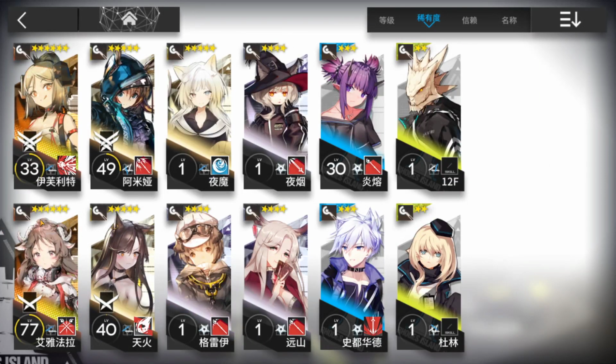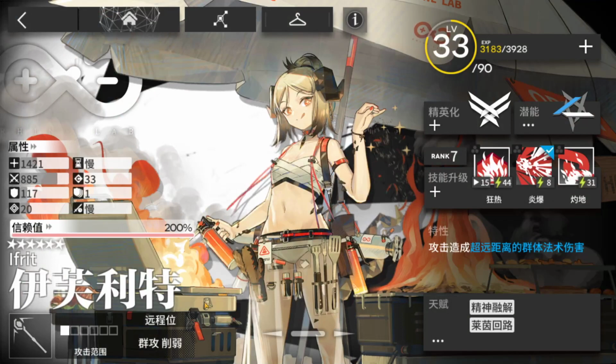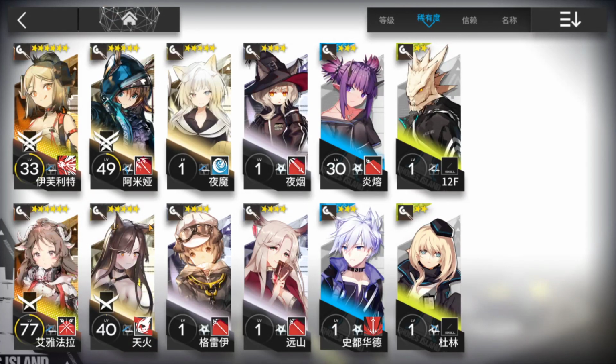Magicians. As I said, you need at least 1 single target, and everyone will get a Mia, who is a single target magician, so there's nothing to worry about there. But if you got Ifrit and you're like, oh yeah, that's my AoE caster, no, do not think that way, because Ifrit is really special in that she can only aim at a straight line in front of her, which can be really strong in some cases, but in most cases she's useless.